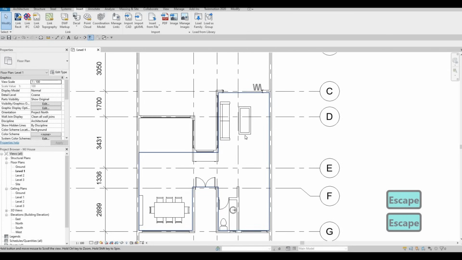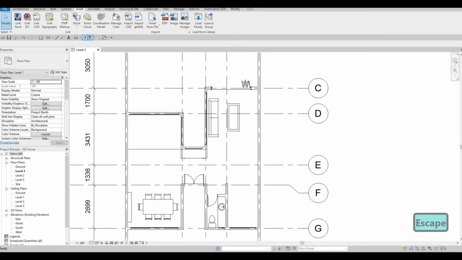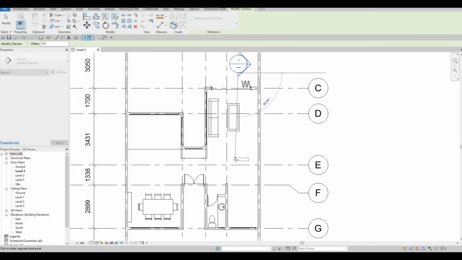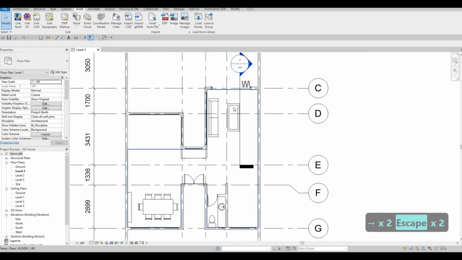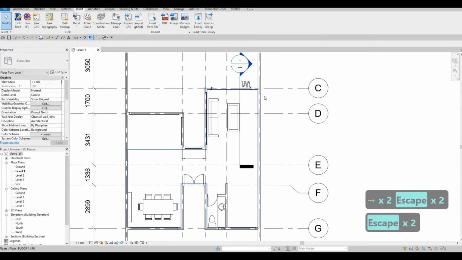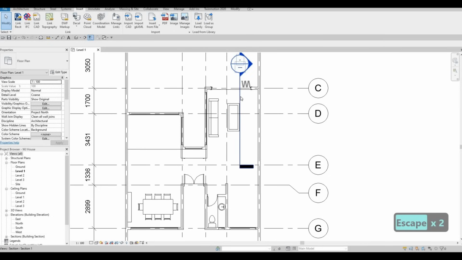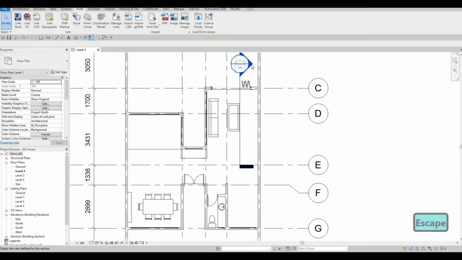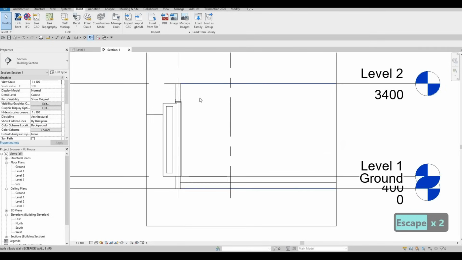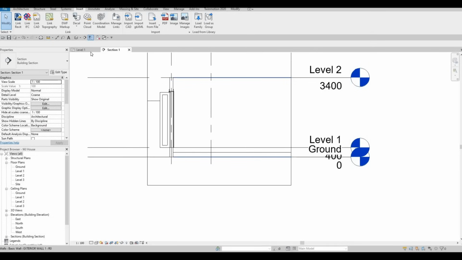And then after that, we're going to add in a section. This section is in order for us to see this wall right here. We're going to move it a little bit forward so that we don't see anything of the coffee table, and then you could just double click here. If you select this section, it will give you the view range. This is the range that you can adjust by dragging the arrow. For now, this is good enough. If we double click here, you'll be able to see the wall that you have right here.